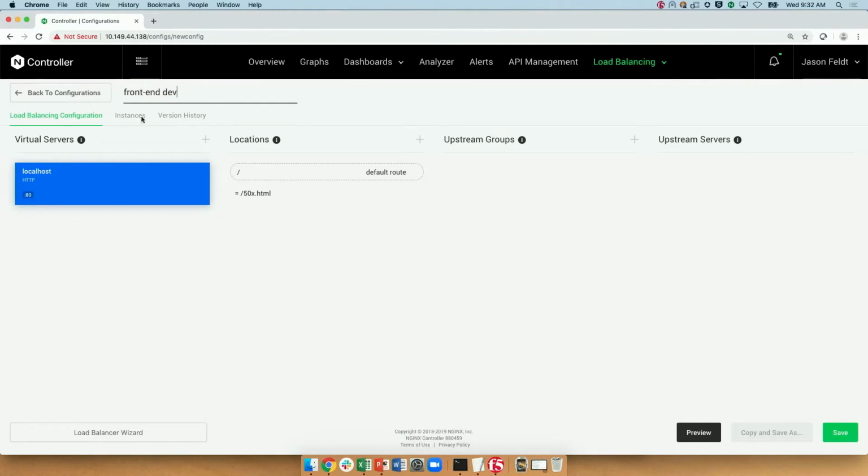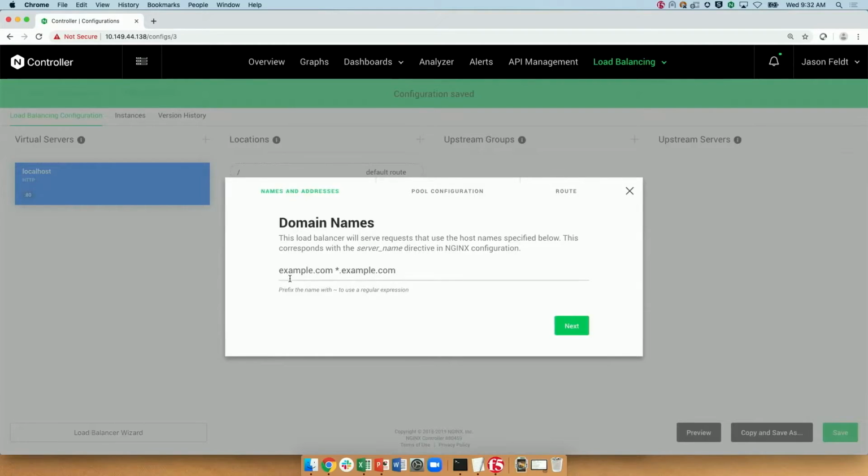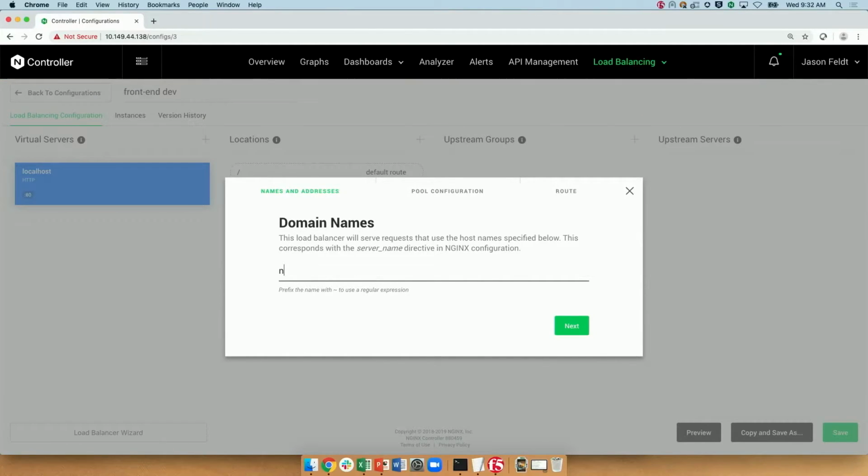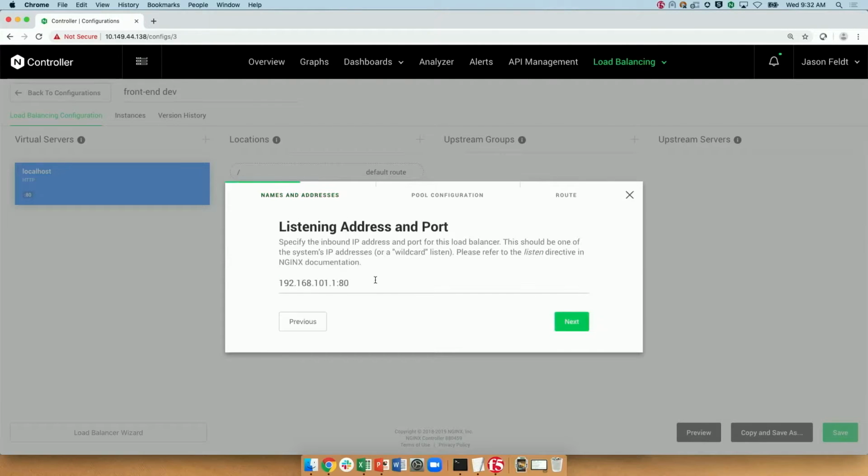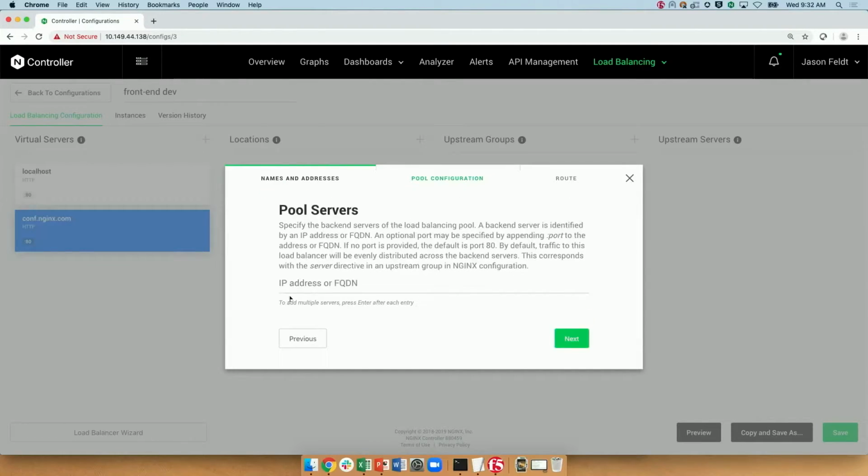So let's call it front-end dev. The front-end dev team wants to create a new load balancer, so let's help them do that. Save this. Let's do the load balancer wizard. conf.nginx.com. Let's just give it an IP, and give it a couple of pool servers.